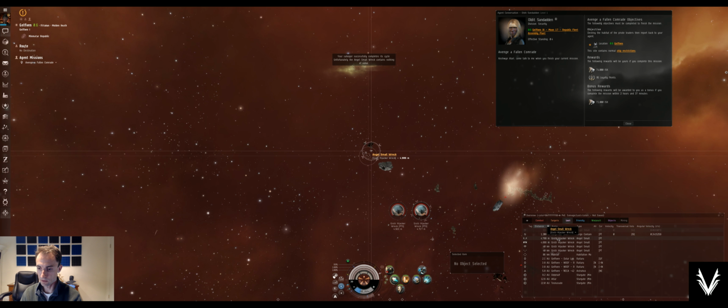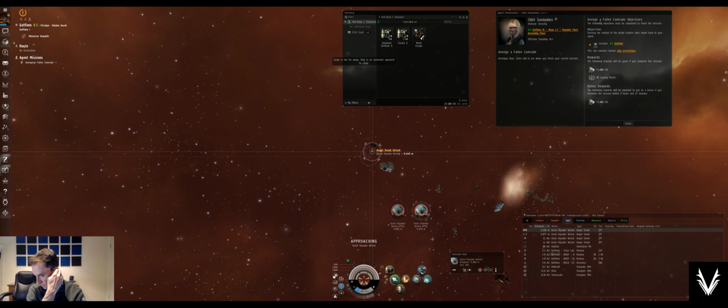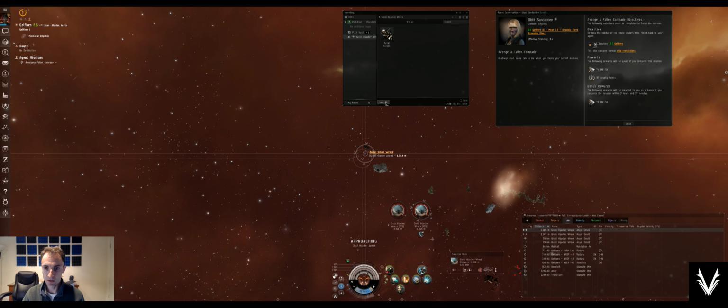Oh, okay, well, there's a cargo container there. We can loot what's in that. And loot what's in there as well. Looks like things are dropping some loot, so that's good. Do a little bit of salvaging. A lot of metal scraps, which aren't worth very much, but that's life.